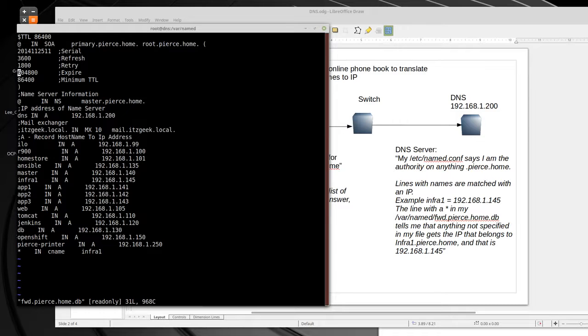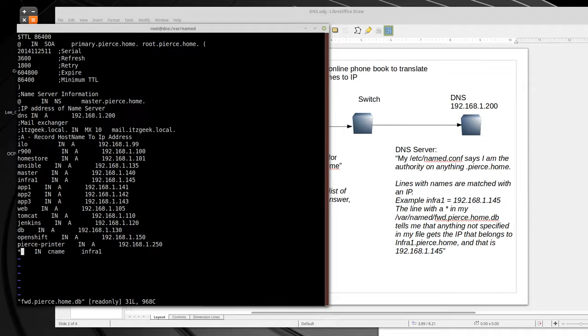So here it is basically being told that it is the primary file for this particular domain, and here are all the names and numbers. So there's the DNS's record. Here are all the other ones, and notice here is the infra one that I pointed out earlier. We're going to be looking at it in a minute.